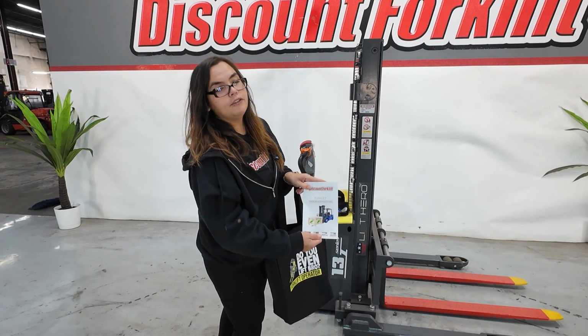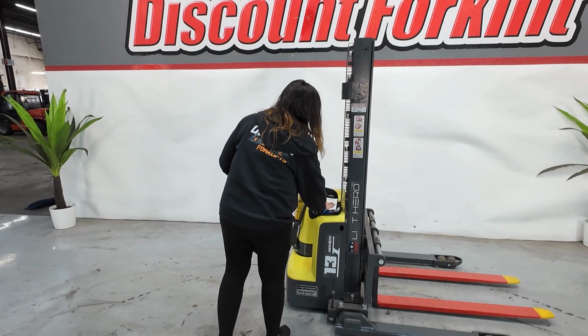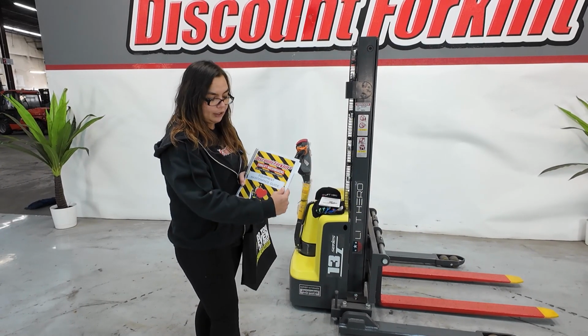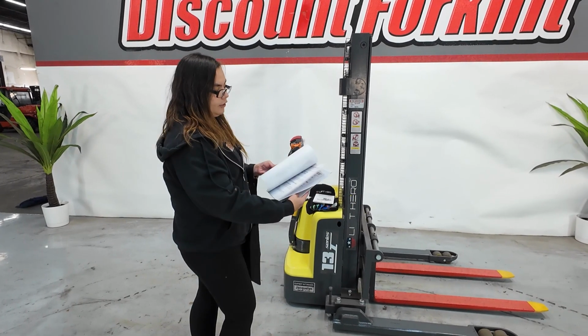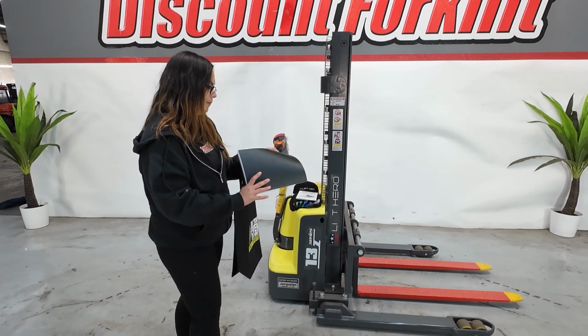You have your forklift troubleshooting guide, just kind of has general questions if anything's to happen with your unit. But the most important one is gonna be your equipment maintenance guide. It has your daily, your 6 week and your yearly checkoffs. You just go through here and then input all your information back here.